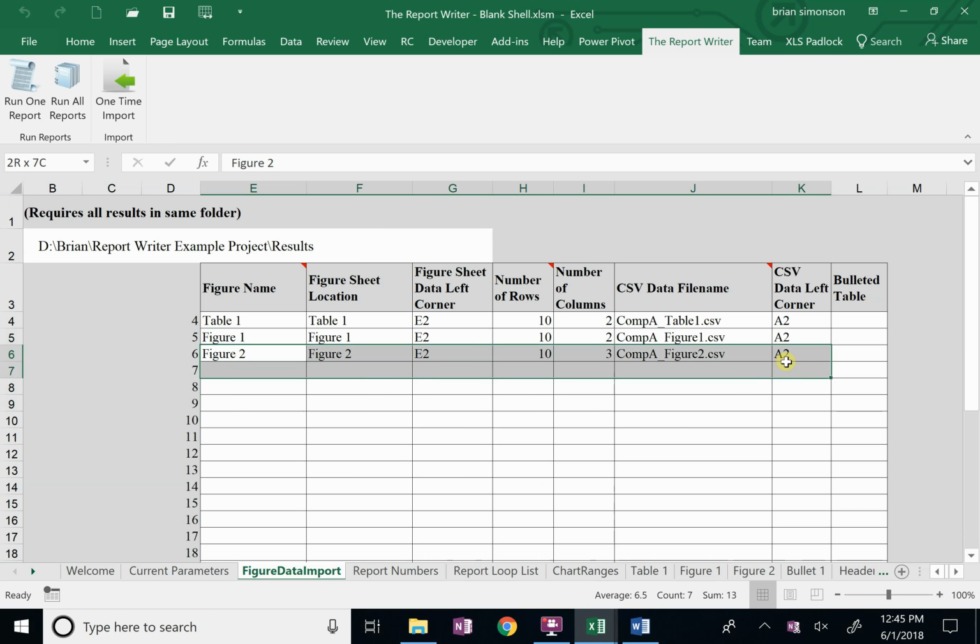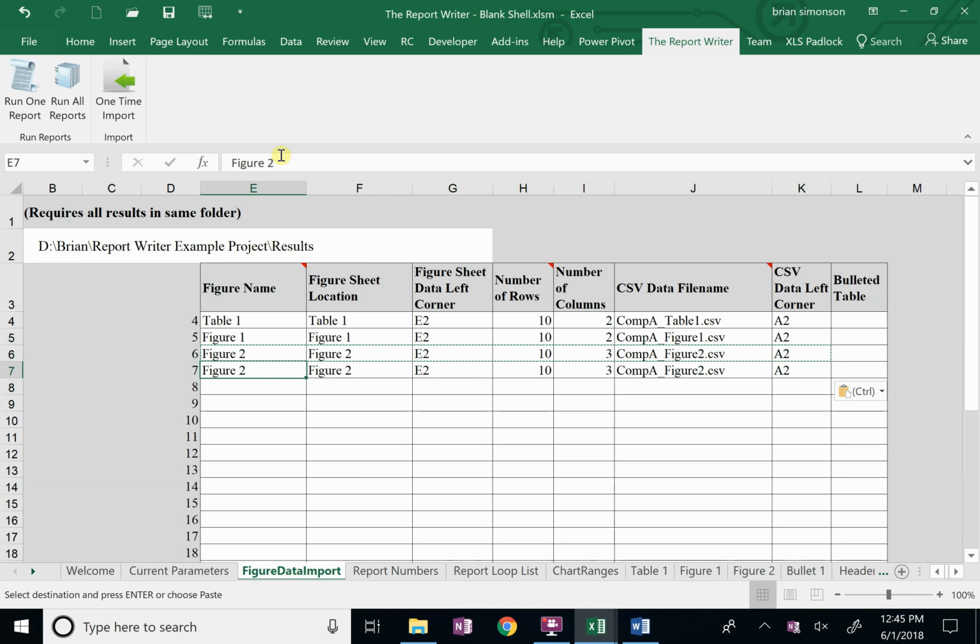So it's just importing the same. For clarity, we'll just import it twice and call it something else. Bullet 1, right? The location will be bullet 1. And everything else is the same.